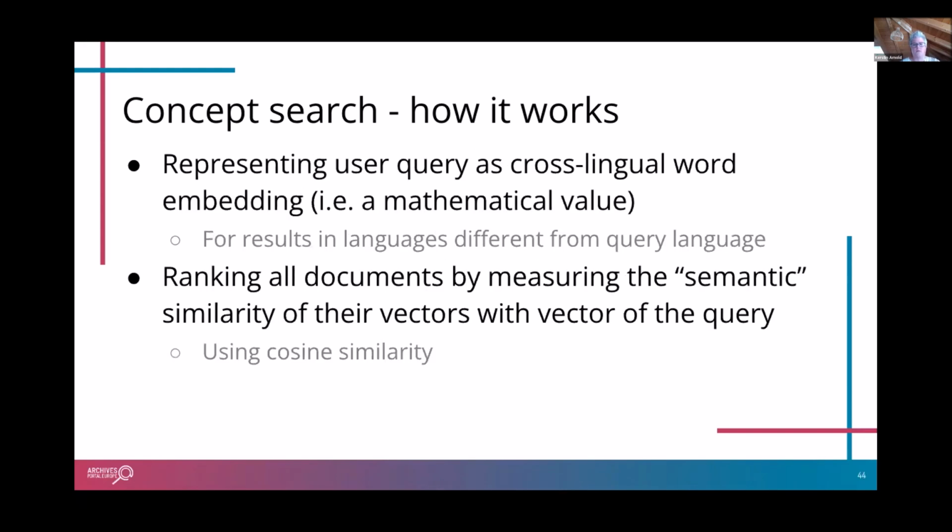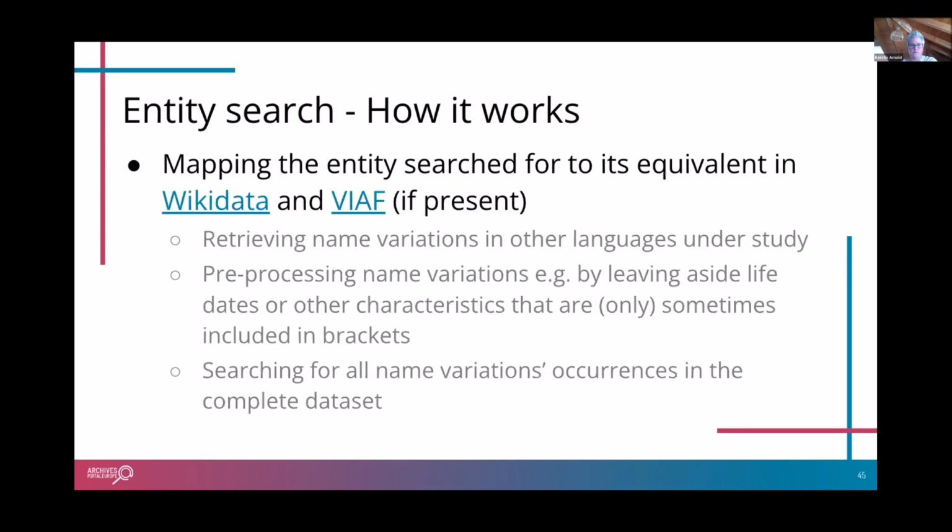So as I mentioned, we are trying to represent the document's content as essentially a mathematical value. And we are also doing this with the user query, which means at the end, we have two mathematical values that we can compare. That allows us to see how close the query is to what we would say is a representation of the meaning of a document. So that allows us to come up with a value that indicates how close we think something is to a specific topic.